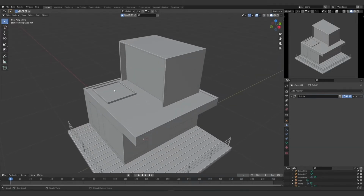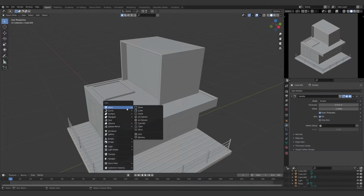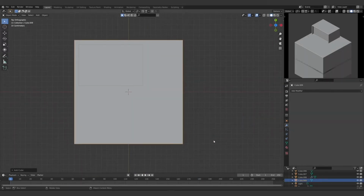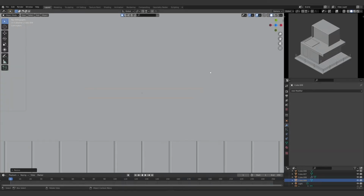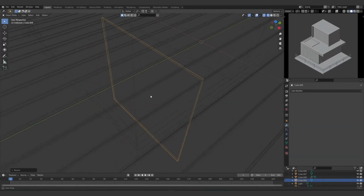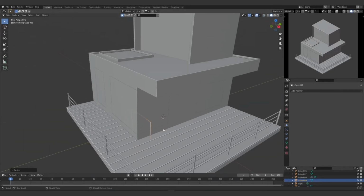Okay, so now what we want to do is the glass panels all around the top floor. So that's important, just to add a little bit of, don't add a plane, add a cube. Let's go into top view, scale it down. Let's scale it in the Y axis as well. And then it's kind of hard to see like that. There we go. And we want to scale it in the Y, make just a nice plane there. It looks like a plane, but it's a 3D plane essentially.